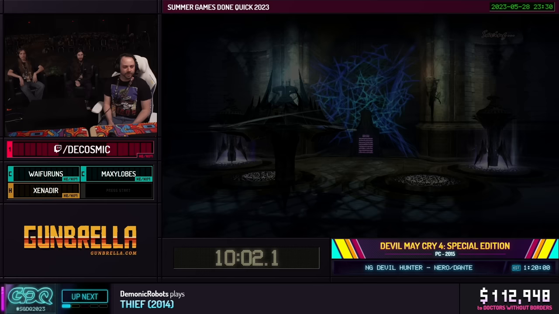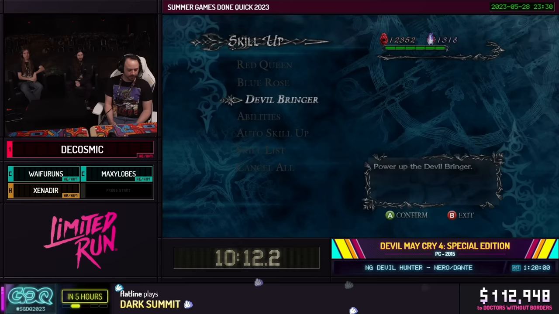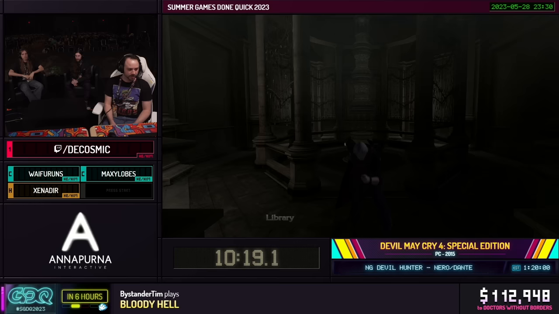All right, so now the next moves that we're going to buy are going to be a little more utility heavy. Some of it's damage, but first one is called Roulette Spin. It is a delayed combo in the air that you can do for a couple extra hits, and it'll also pop enemies up higher into the air. And then the second one is Devil Bringer 2 or Snatch 2. And it basically just lengthens the range of our grab.